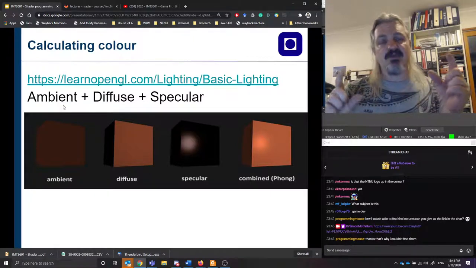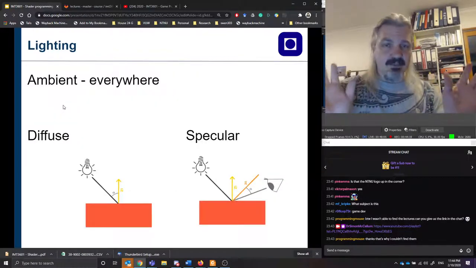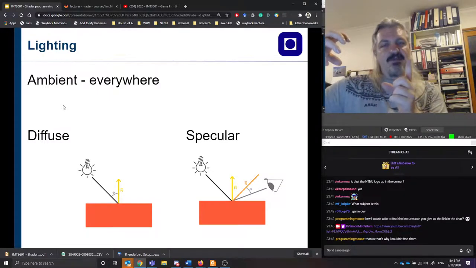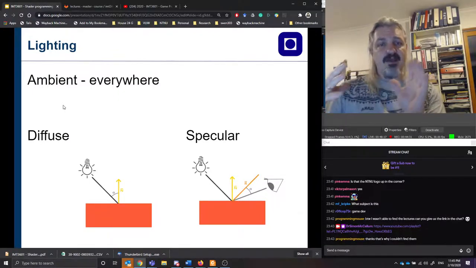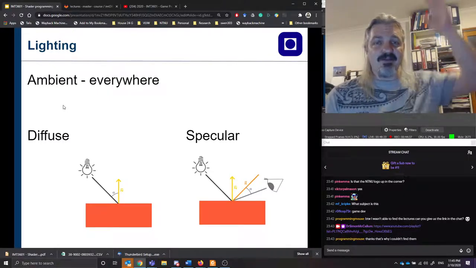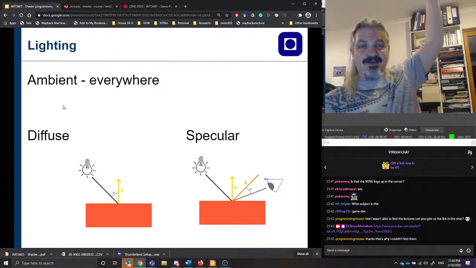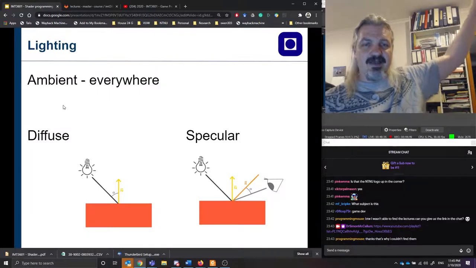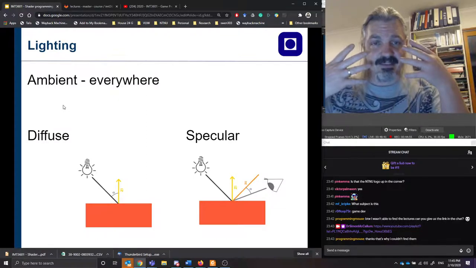Diffuse and specular lighting talk about the relationship between the triangle surfaces and the lights that come in. So ambient is everywhere. With diffuse, there's a light source, the light's coming in, and I'm just looking to see how oriented my surface is with that light, right? For example, on my face, you can see there is a surface here being lit by an orangey light up there. You can see when I cover it up. When I do that, this area of my head is directly lit from that light. Some of my face is being lit from the blue light from the screen, and you can see that's coming in this way.